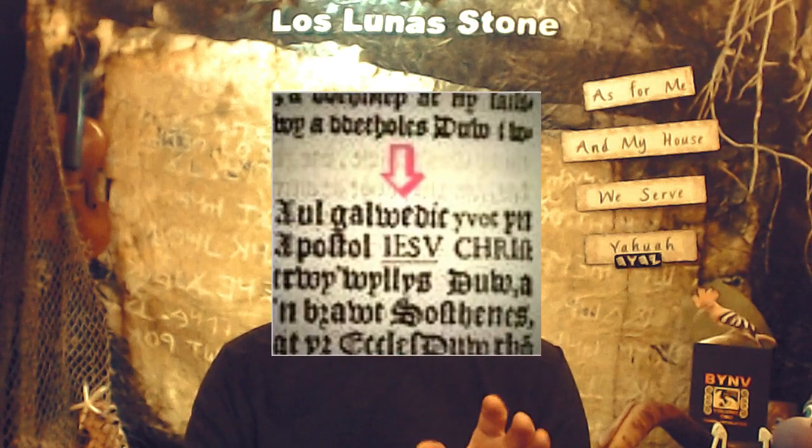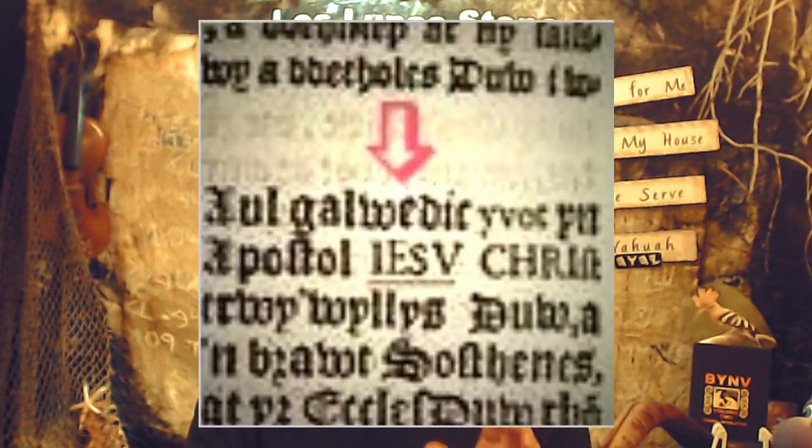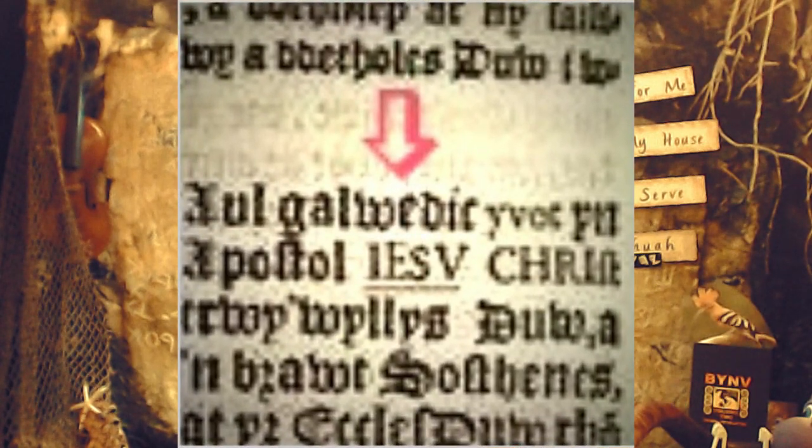A first edition photo, I'll put up here on the screen, shows, this is an actual photo of the first edition with the word IESV and the underscore, or titlos. It's a title bar, and it's the indication that this is the name of a deity, just as the ancient Egyptians used to designate their deities' names using a cartouche.